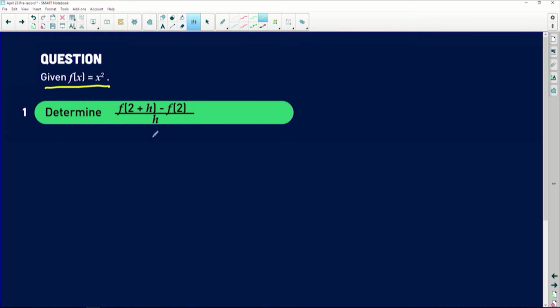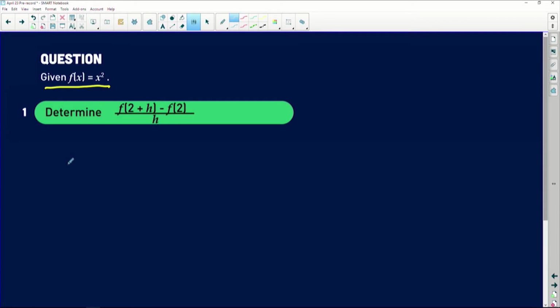Okay guys, if we look at this question, it looks very similar to differentiation from first principles. However, it's not quite the same because we haven't been taking the limit yet. What they want now is that we've been given some value of x, which is going to be 2, and we want to evaluate f of 2 plus h. So we're going to substitute all of those into the formula, and then we're going to see what it gets us.